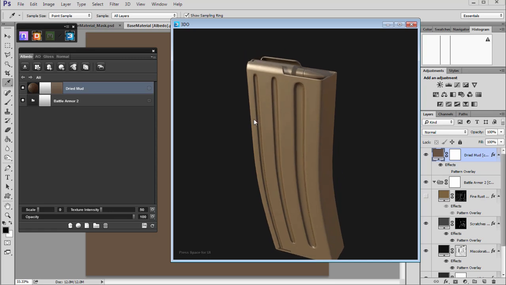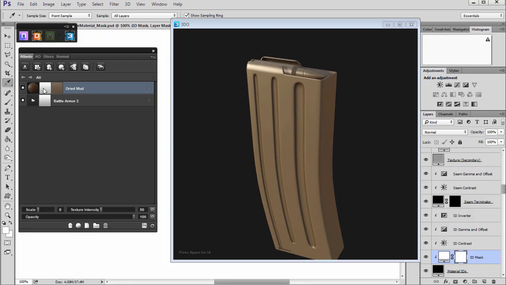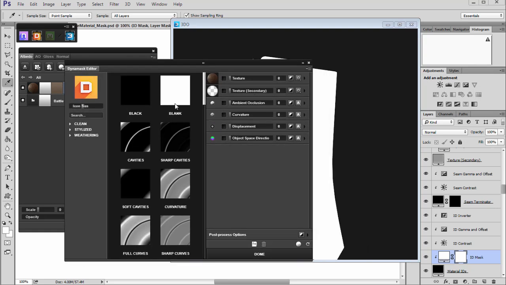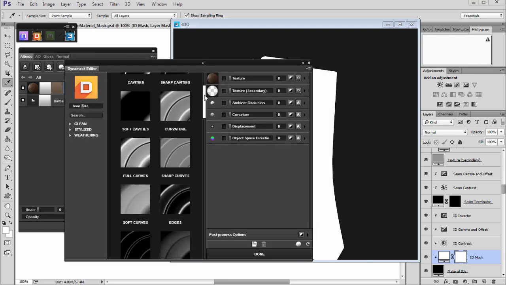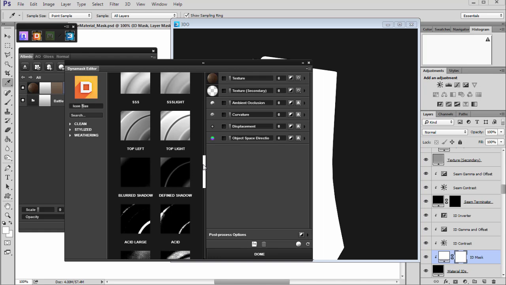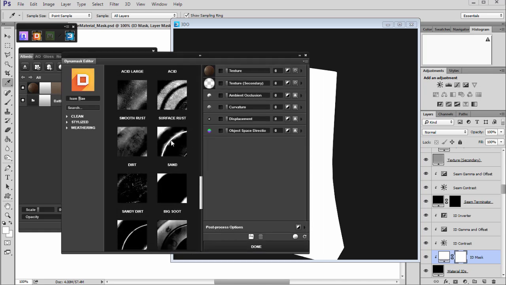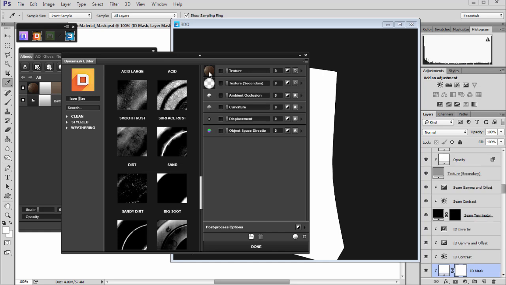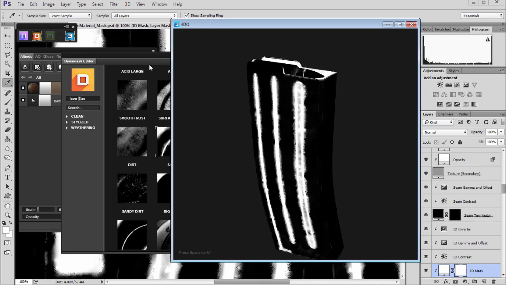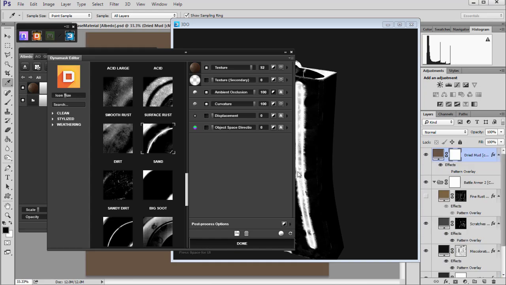for everything. We have to create a mask, and we have two fine options. We have sand, which looks pretty okay.